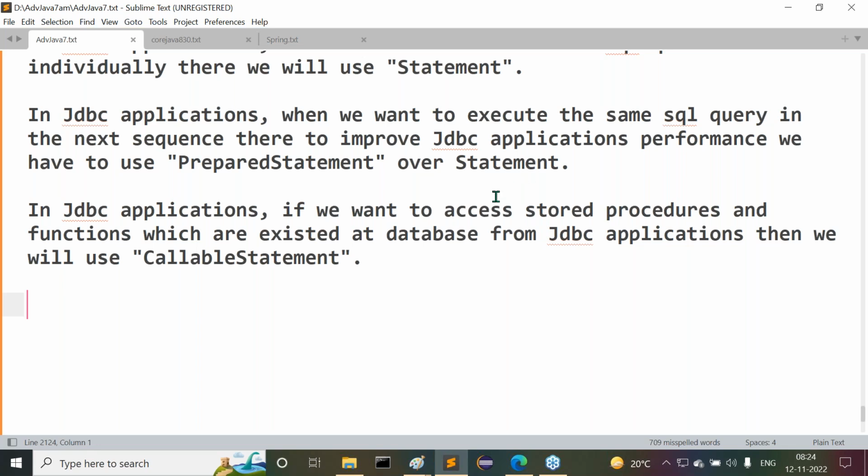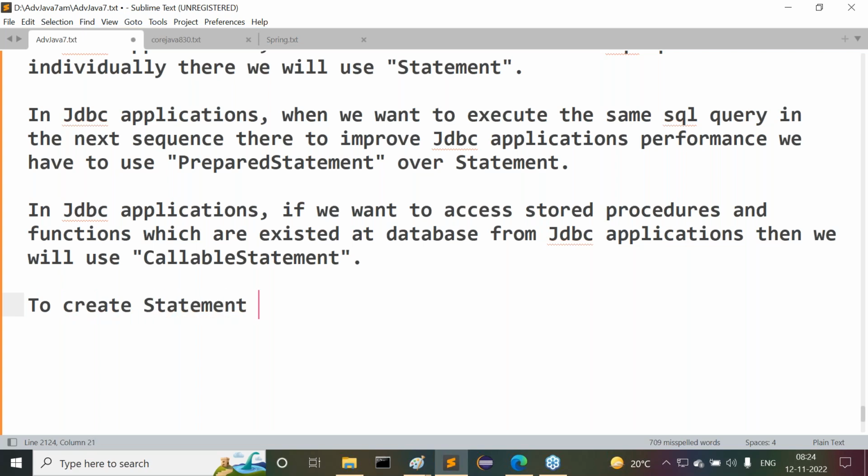Because of that, we have to understand all this content effectively. Right, sir? Now let's come to this point: how we are able to create a Statement object. At present, in basic JDBC applications, a Statement object is what I require here. Right, now understand this clearly.